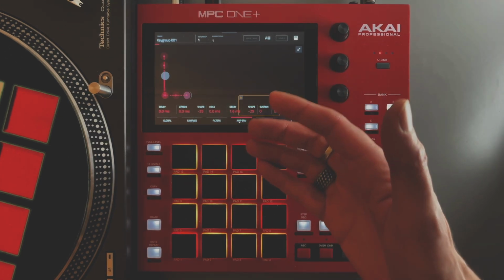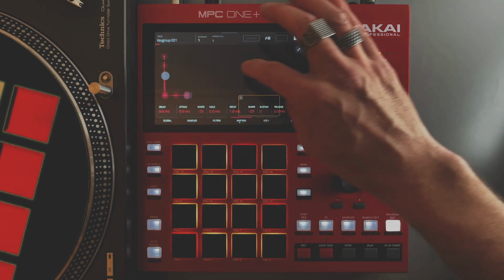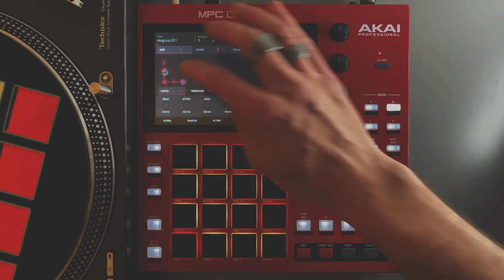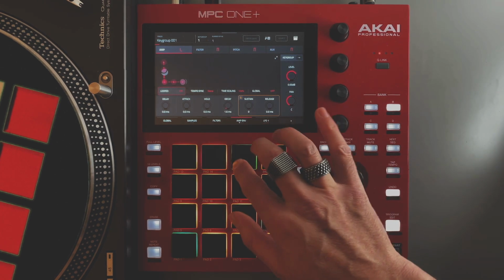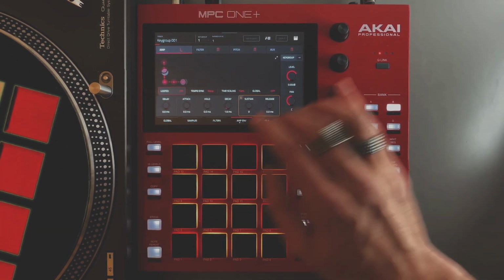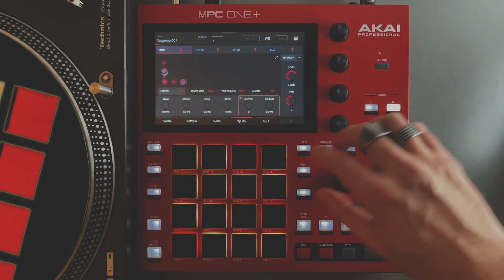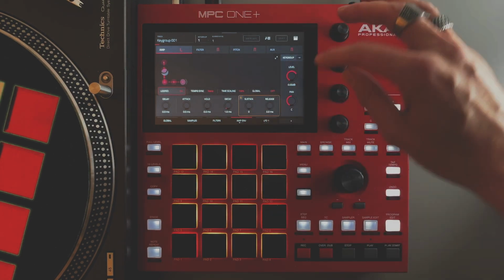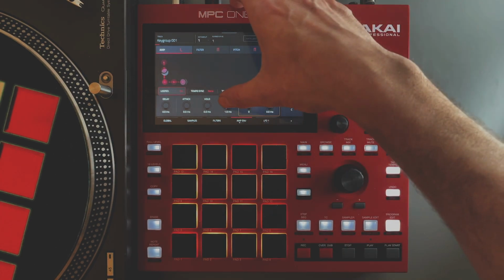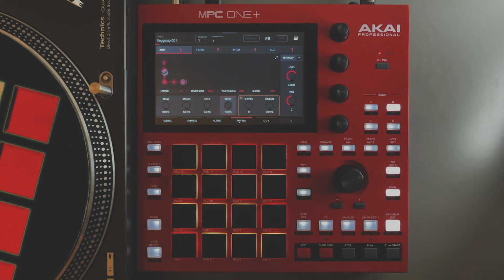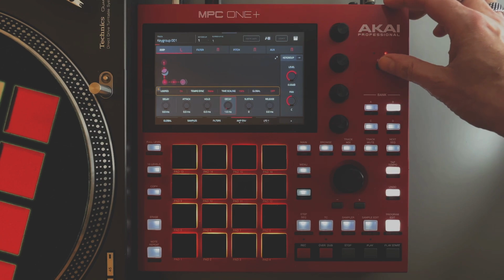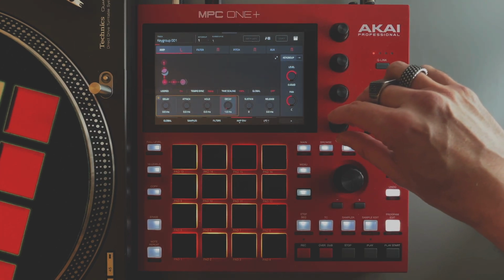Well, actually it's going to be a buzz because we're looping the sample, but if we switch looping off just for a second, we could just hear a very short clicking sound. So let's turn the looping back on. Now, we can adjust the decay time to give us a longer loop, and that will give us this kind of rhythmic effect. So let's use the Q-Link to do that.